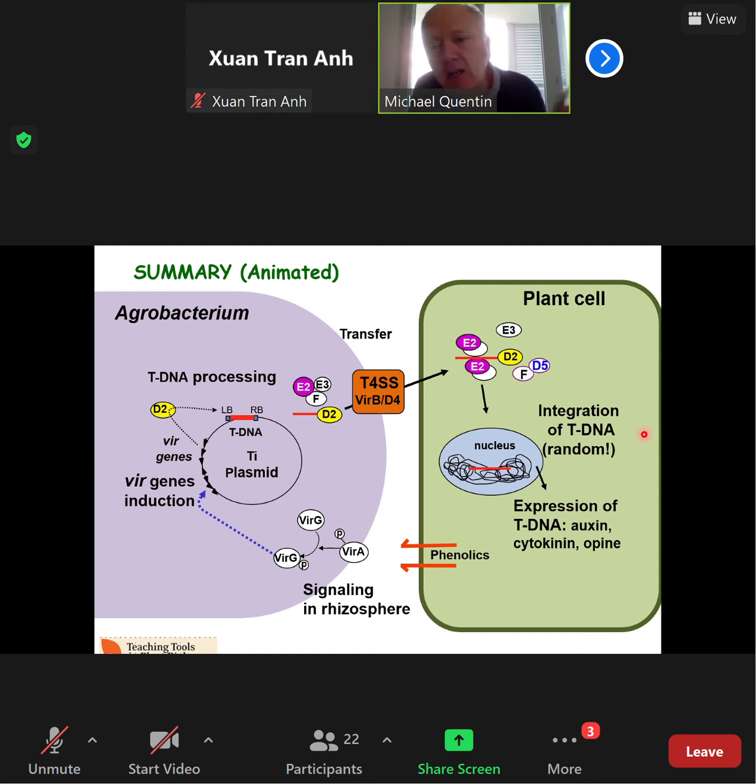In bacteria, you have several kinds of secretion systems. I think now 7 types of secretion systems have been identified in bacteria. The type 4 secretion system is typical of Agrobacteria, and it's responsible for the transfer of the tDNA and some bacterial proteins into the host cell.